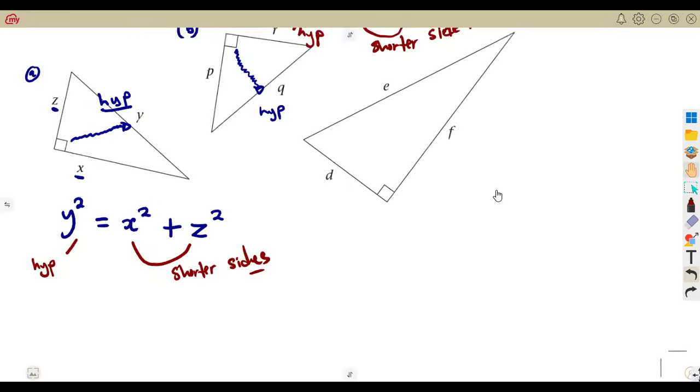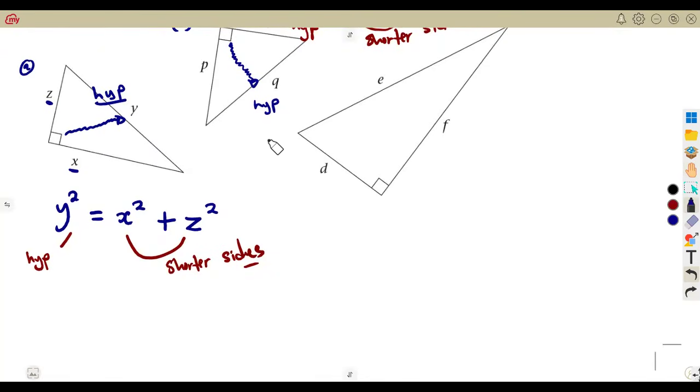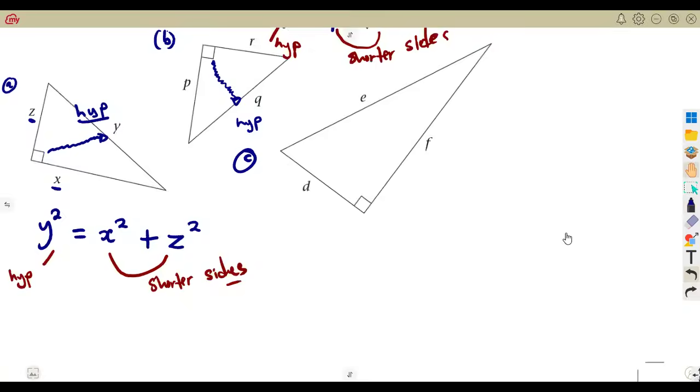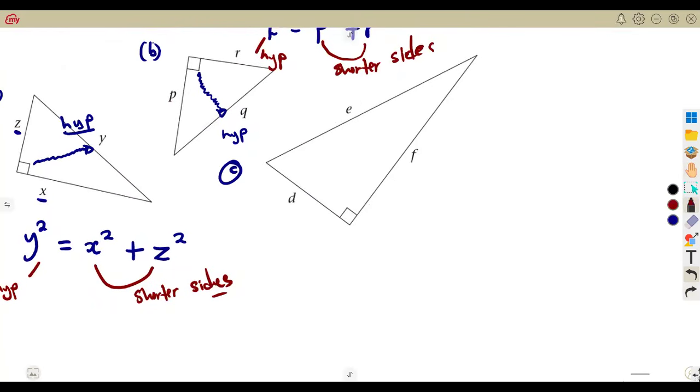If you consider the last part that you are given, let's call this triangle C. If we check, the right angle of the right angle triangle is here. This is where we have our right angle. Opposite what? It faces this side, which is E. So it follows that E squared is equal to the hypotenuse, the sum of what? The shorter sides, which is D squared plus F squared. So that is how you simply take this.